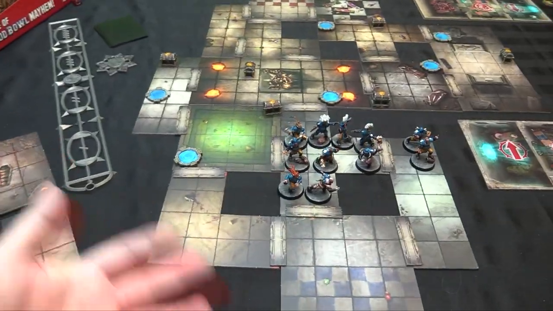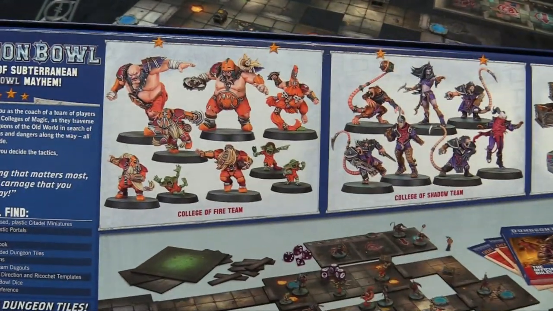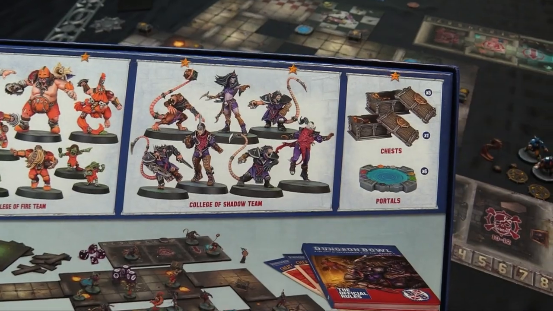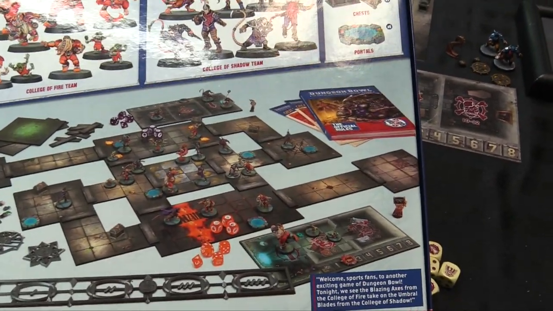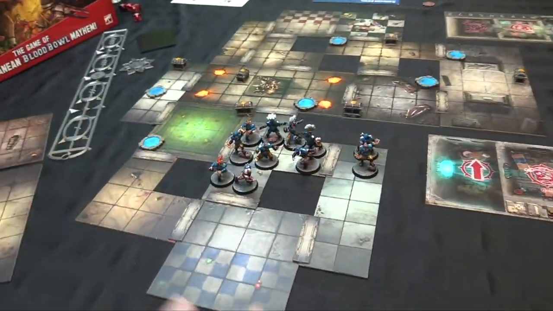Actual teams are interesting because they blend all kinds of stuff. So in the box set, we used our own teams because we wanted to use some new stuff. But you're going to get a College of Fire team, which is dwarves and ogres, against a College of Shadow team, which is Skaven and Dark Elves. And then you get your core rulebook, some cheat sheets, and all the other gubbins of dice and balls and stuff. The teams are all mixed up.